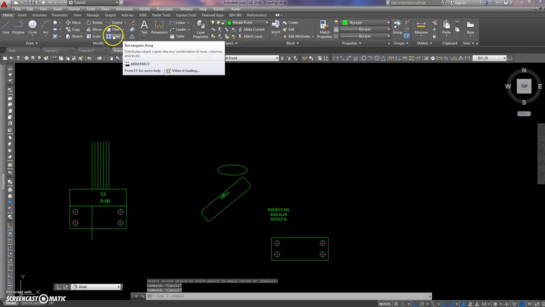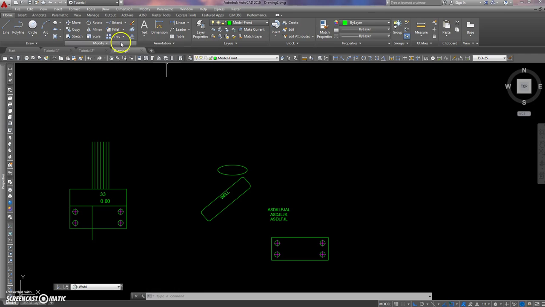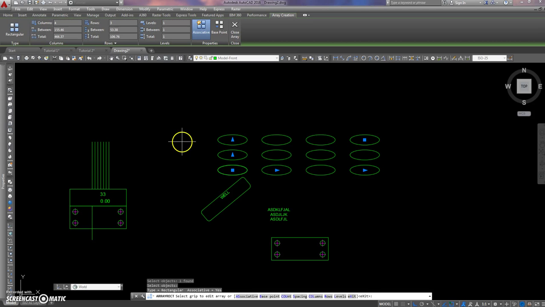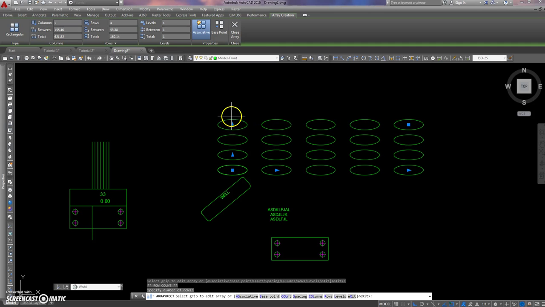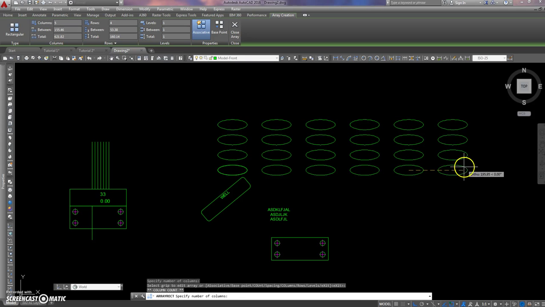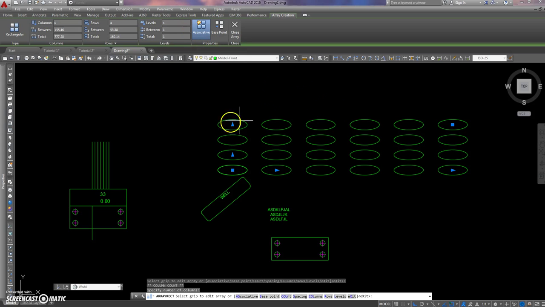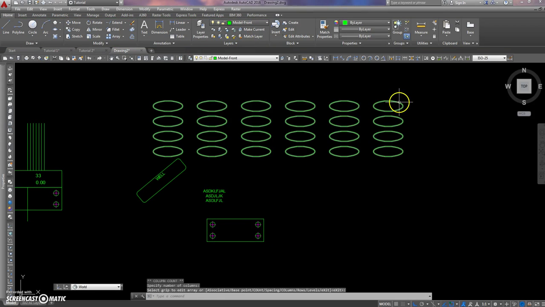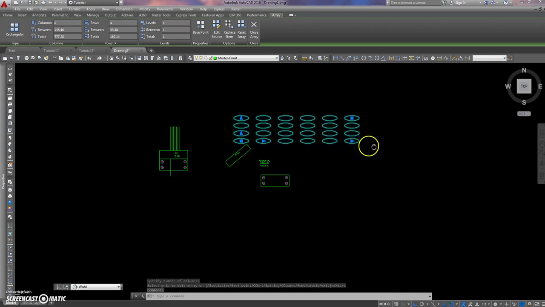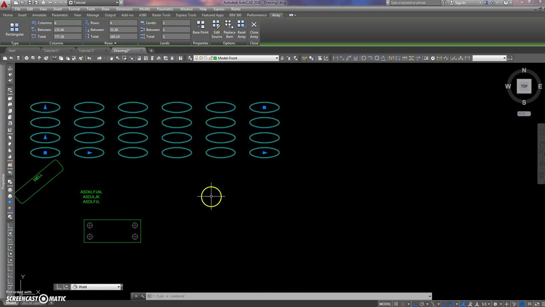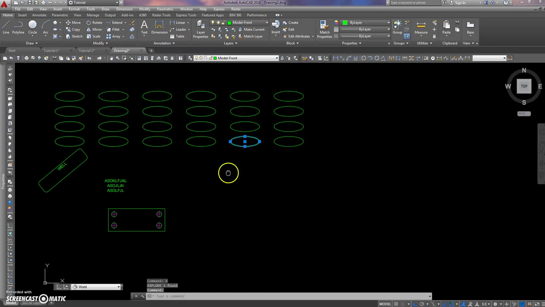Anybody could do that. Now the next one is array, and that used to be a pain. You've got two versions of this command, one down by the command line, and one up here. I'll demonstrate this one up here. Say for instance we want to make an array of that. You just pick it, and all of a sudden it goes and does it. Maybe we didn't want 4 columns, maybe we wanted 5. So we just key in 5, hit enter, and it does it. We can also grab these grips and drag it up by another one. It's all very interactive, and it's extremely good. The thing about this one is that you're left with that as one object at the end of it, which is fine. And if I hit explode, it's exploded into its individual bits. So if you want it as individual bits, you can.